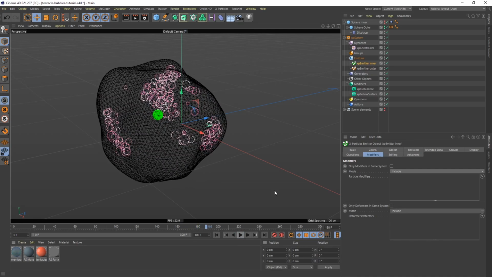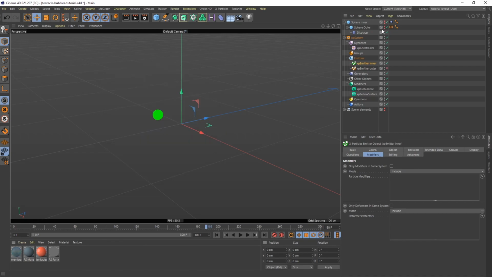Now there is one little problem. Let me hide this outer emitter, and I'm going to hide this sphere as well. And if I play this back now, I don't know if you can see it. We actually turned this off, so of course you can't see it. Let me bring this back on so we can actually see the sphere that we made at the beginning. So the sphere is what's actually causing the movement, but right now, the particles aren't traveling with the sphere. They're just static. They're just stuck there.